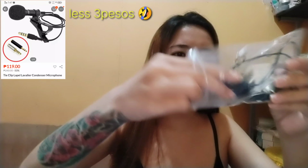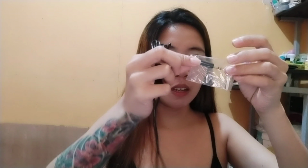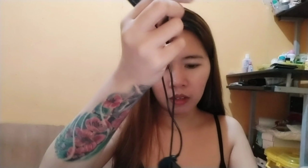So guys, ito yung microphone. This is only 116 ata to. Microphone po. Lapel. Tapos may extra extend. Ang extend.